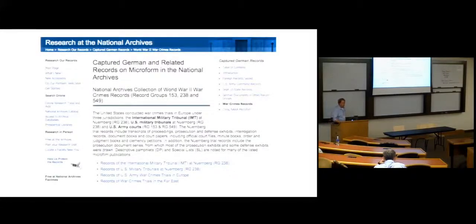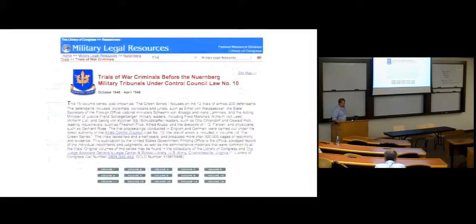Here at the National Archives, we read that there's supposed to be a full document record, both the transcripts as well as the documents themselves, the ones that were used in the trials and used as a source for the documents that were used in the trials. They have used microfilm. They don't have them available digitally, but they have microfilmed them, and you can purchase microfilms for these documents. So they're not accessible at all to people who are remotely located. You have to go to the National Archives and look at them there, or you have to order the microfilm to be able to deal with their document collection.